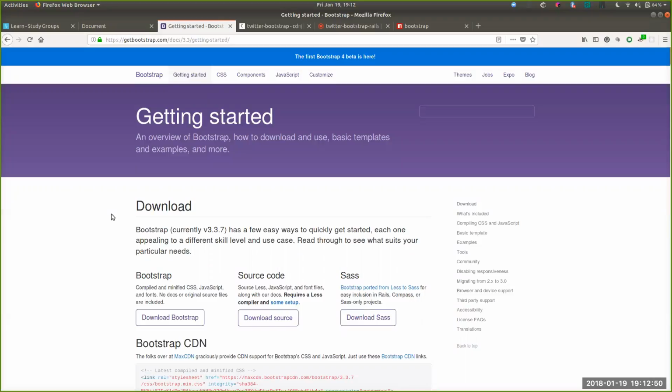It also allows us to quickly build things. So that's going to be one of the main benefits for us in this program and using something like Bootstrap, is we're not going to have to write all the CSS and all the styles by hand. We're going to get a whole bunch of stuff given to us. We're going to use it. We're going to make it work, and it's going to make our lives a lot easier, get things done a lot quicker.